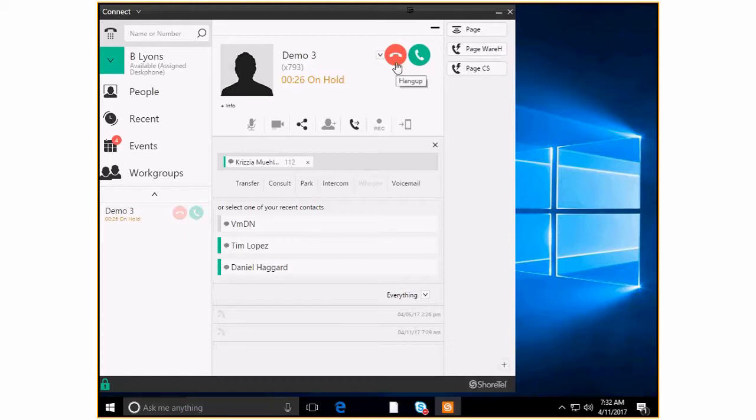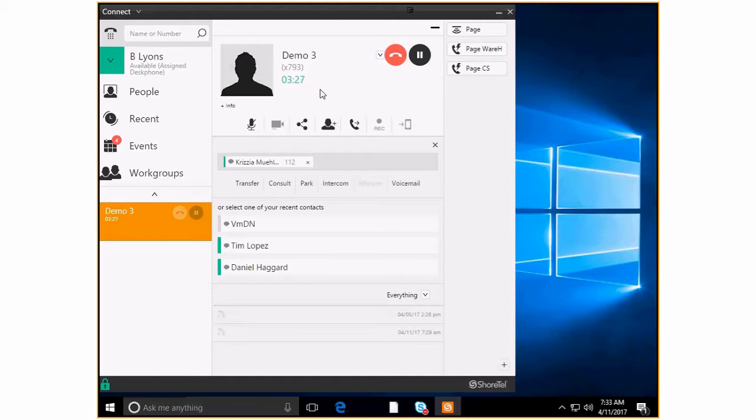So at this point, as always with the options, red means stop and green means go. So I can pick this person back up off hold, or I could go ahead and hang up on them, which would be incredibly rude. So first I'm going to pull them back off hold. We go back to our normal counter showing the call duration, as opposed to now they're no longer on hold with us. So those are the different ways in which you can interact with your colleagues through the phone system.